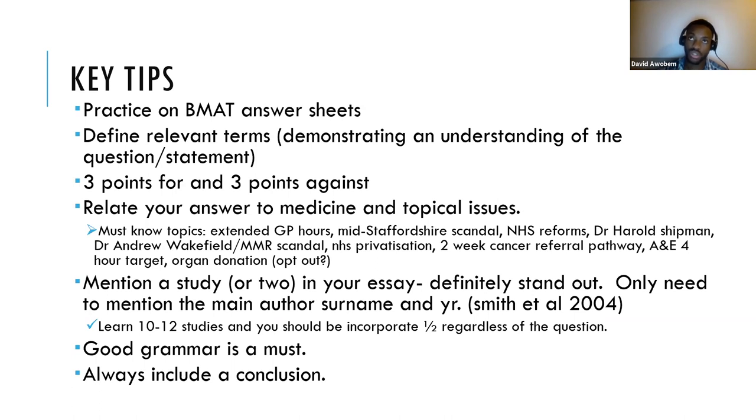What is the assumption that is being made? And what is the question actually asking me? It's really, really important. And then for section 2, be aware of your time.